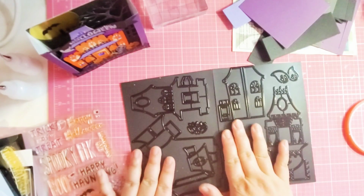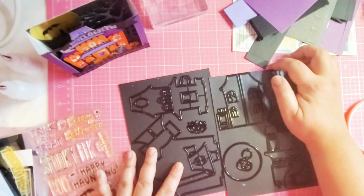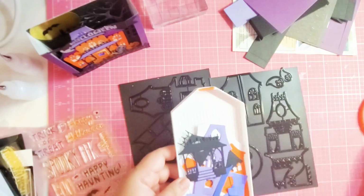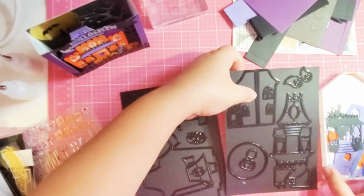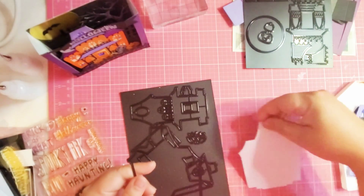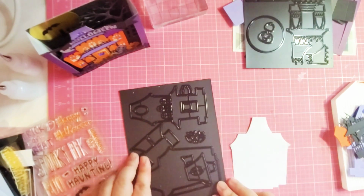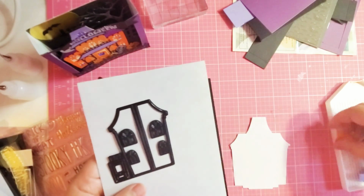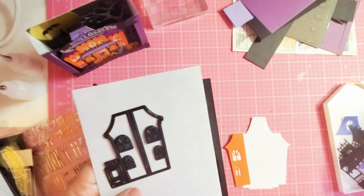And what I'm going to do is walk you through what each of those dies cut. It has so many layers. I mean, that's one thing that you really need to focus on. So the first die set that you're going to get is for the base. So that's what it cuts. Then you're going to do the sides and the door.